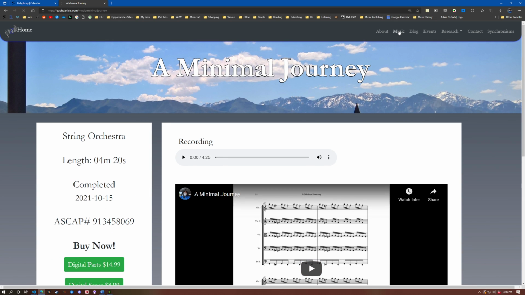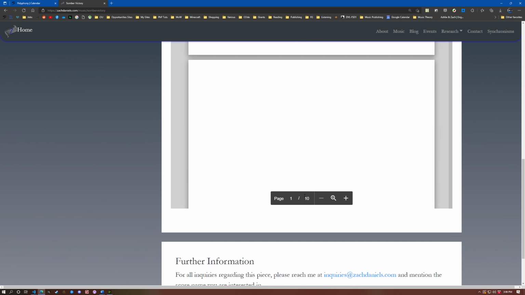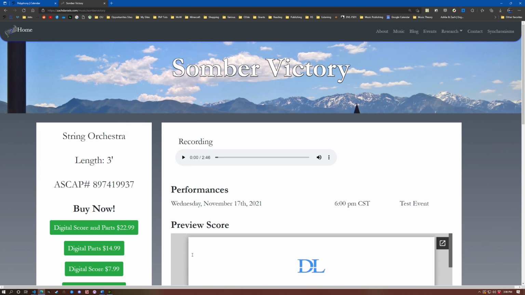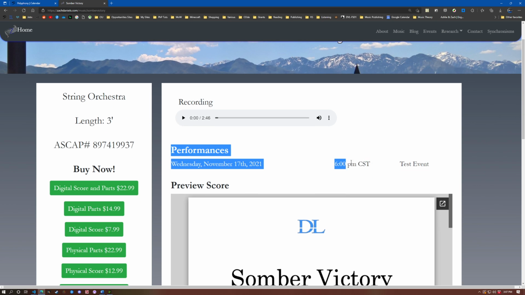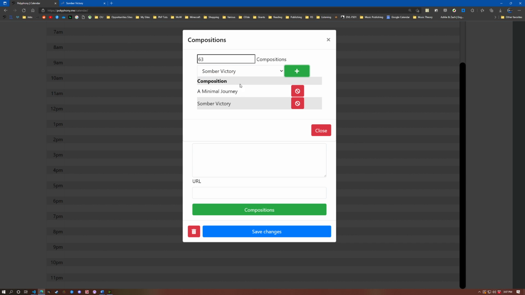And that same event will also exist under Somber Victory, which is a huge advantage over the old system of having to create unique events for every single piece. So now if you have a recital of your works or a concert featuring many of your works, you can very easily just insert multiple pieces into it.